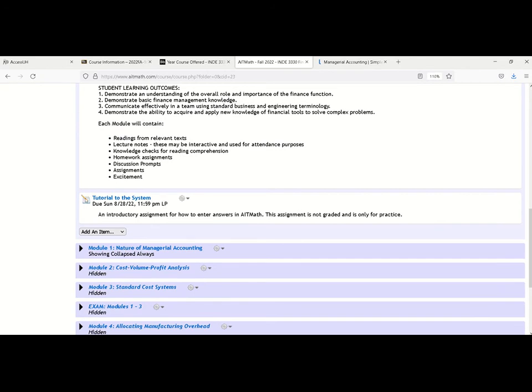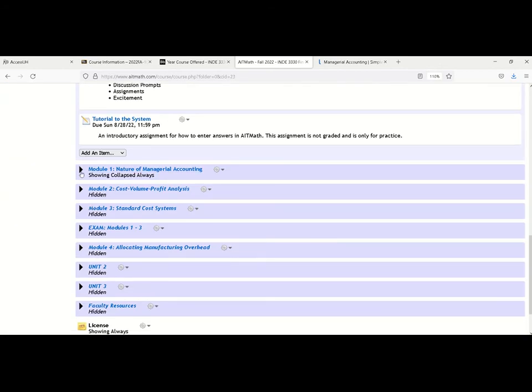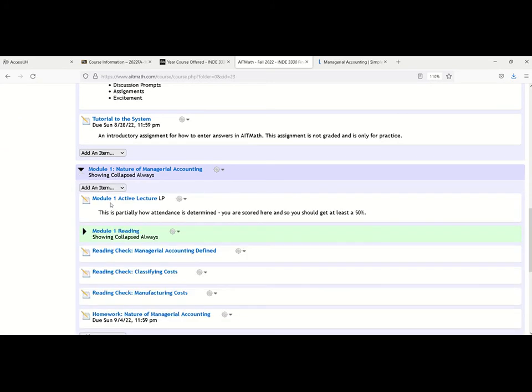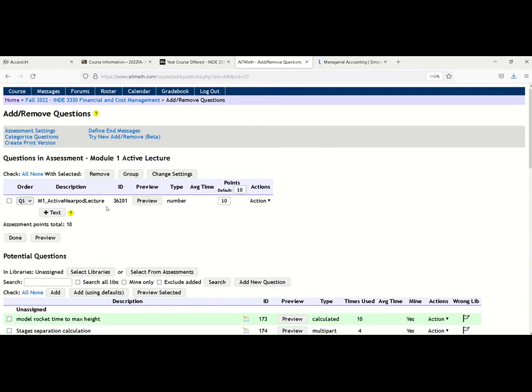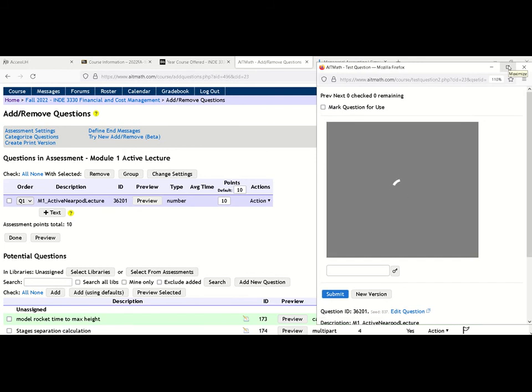Now, your first assignment is really just a tutorial into the system. It shows me that you know how to use the system and some of the different features of it and stuff like that. And it gives you an introduction just to make sure that you're comfortable there. And that'll be that first mod, or the zero module. That'll be the first week. And then after that, then we can get into, and now we've got an active lecture. Okay. So, when you activate that here, let's go in through the administrative side.